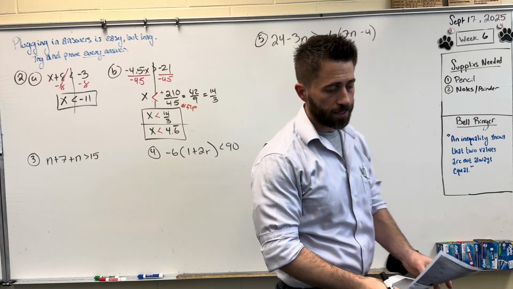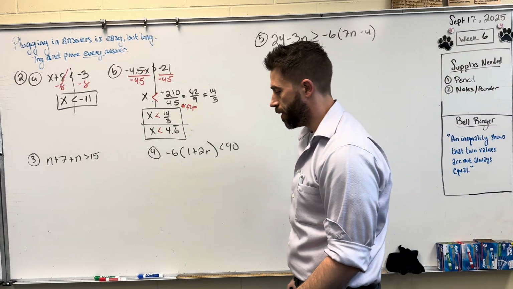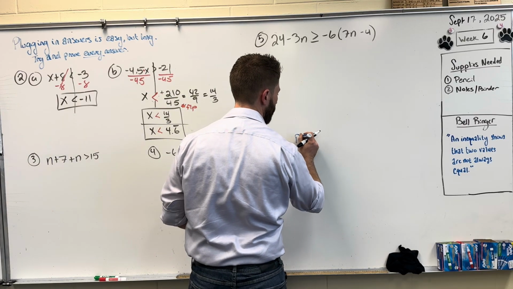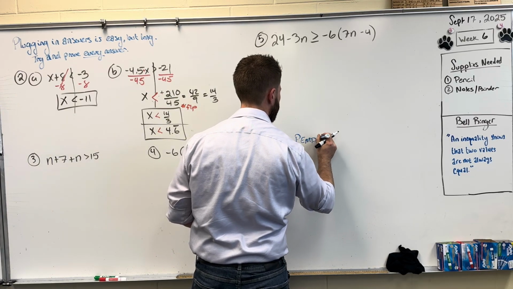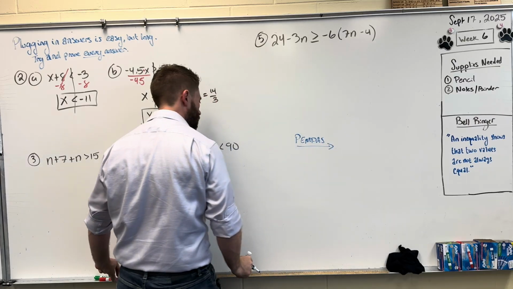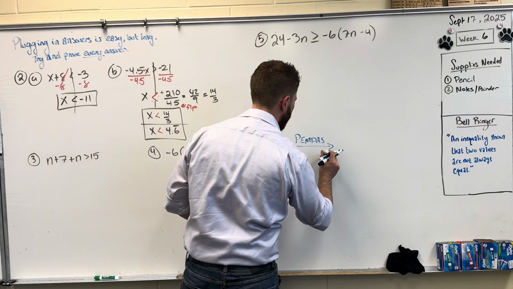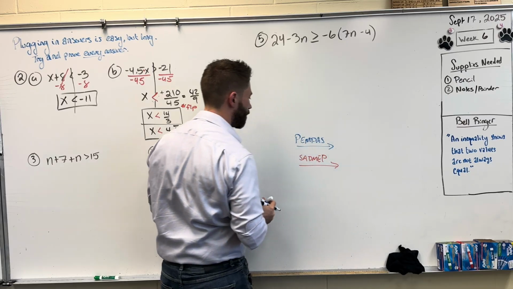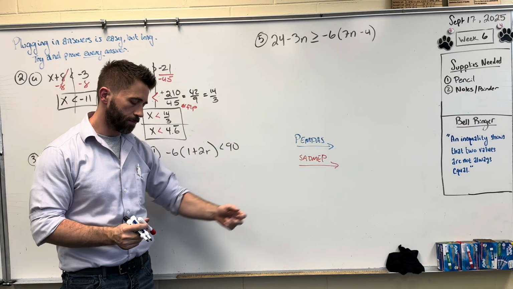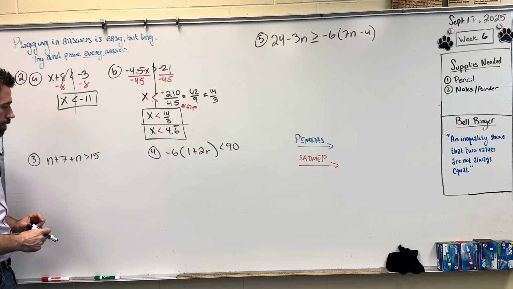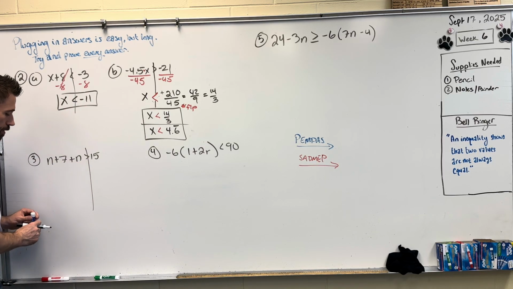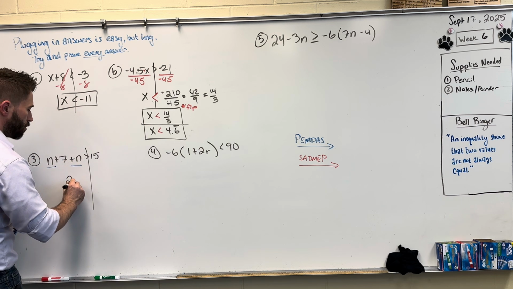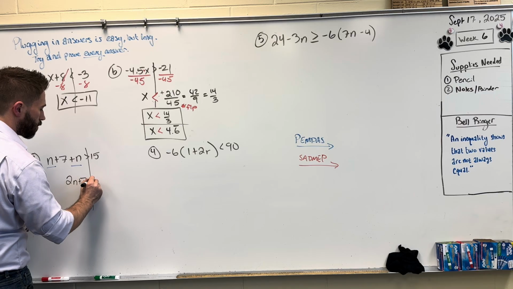Okay, so let's work out these questions. Again, I don't want to plug and chug too many answers, so let's go ahead and write our general rule here. We tend to follow PEMDAS in the beginning, and once we've isolated the variable, we follow PEMDAS again, but in reverse. So step one, step two. Okay. So step one over here, I'm going to treat this like I would treat an equation, and I'm going to combine like terms over here. I have an n and an n. That makes 2n plus 7 is greater than 15.